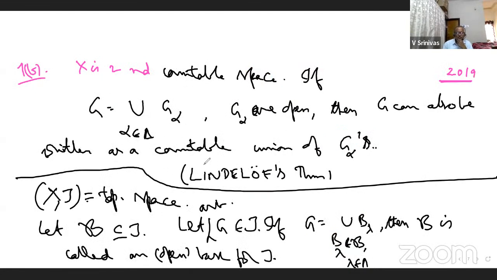Yeah, this theorem, Lindelof's theorem. So we are taking X to be a second countable space, and if G is an open set which is formed of certain open sets G alphas, what he says is that out of these, you can leave out uncountably many of them. You can choose only countably many G alphas, and still their union will be G. Because of this second countability property, for G, out of these G alphas, you can deal with a countable number of them only. Okay, that is the strength of this second countability. Okay, let us prove this theorem, Lindelof's theorem.